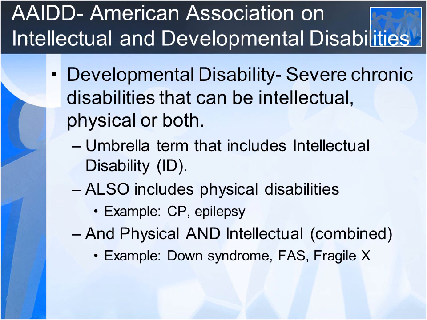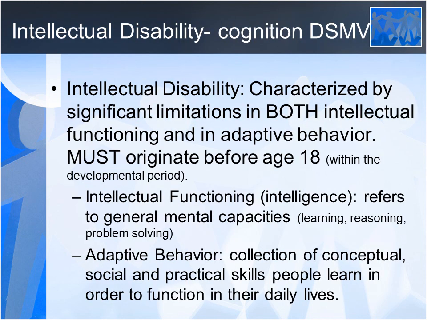Somebody with Down syndrome may have some physical impairment as well, like short stubby fingers, decreased grip strength, maybe low muscle tone, so they're slower at achieving those developmental milestones, but there's also an intellectual component there, where they're not learning as readily as their peers. So that also would be a form of developmental disability, where that intellectual part of the person is also affected. FAS is fetal alcohol syndrome, and Fragile X is another genetic disorder where you will see some physical and intellectual disabilities.